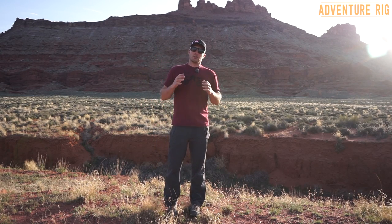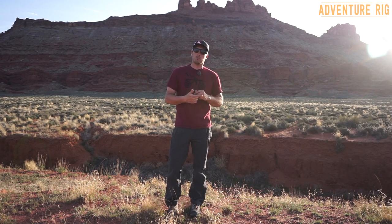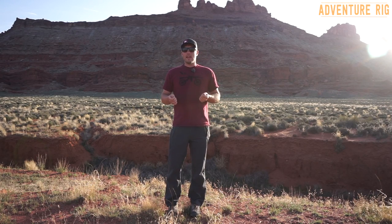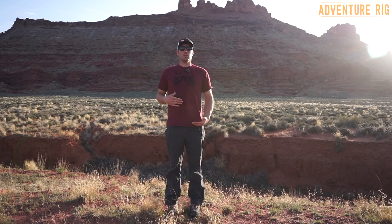This is a great place to test the Adidas Swift All Season Pant. Now, I've worn these out here. I've also worn them quite a bit in Colorado in some cooler temperatures, and they are an all-around great pair of pants. To start out with, I'm 6 feet tall, 200 pounds, and I have a 32-inch inseam.